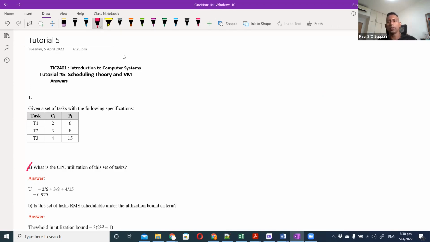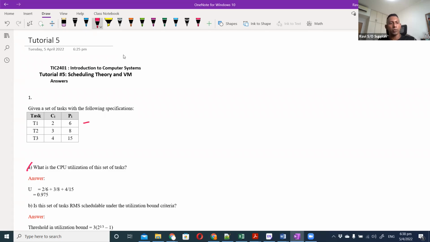Utilization is the amount of CPU resources we are using. To compute that, you take the computation time of each task divided by the period of that task, and then sum everything together.